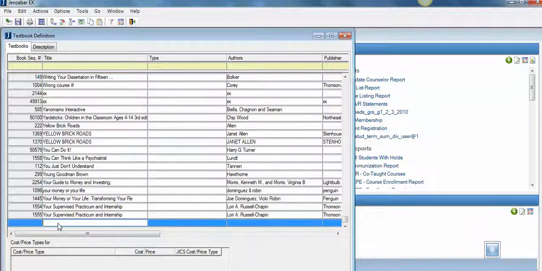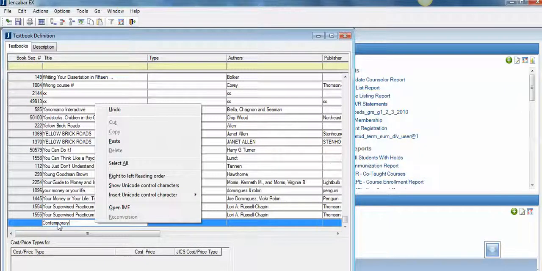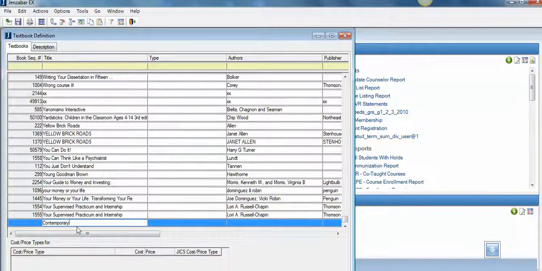And we start a row out, and this one will be Contemporary Management. And this is by Gareth Jones and Jennifer George.